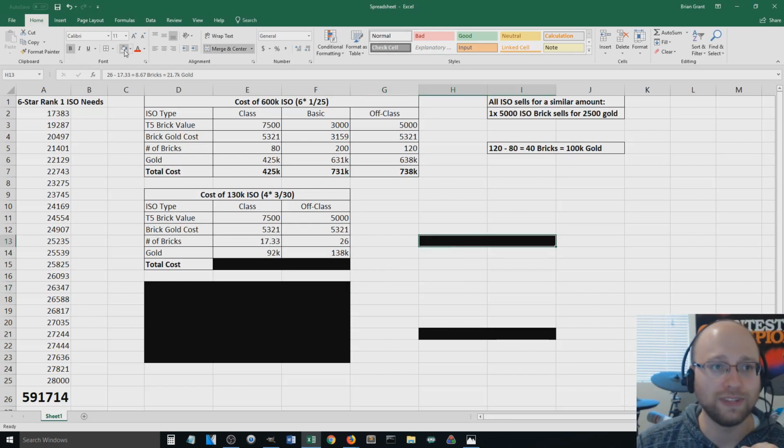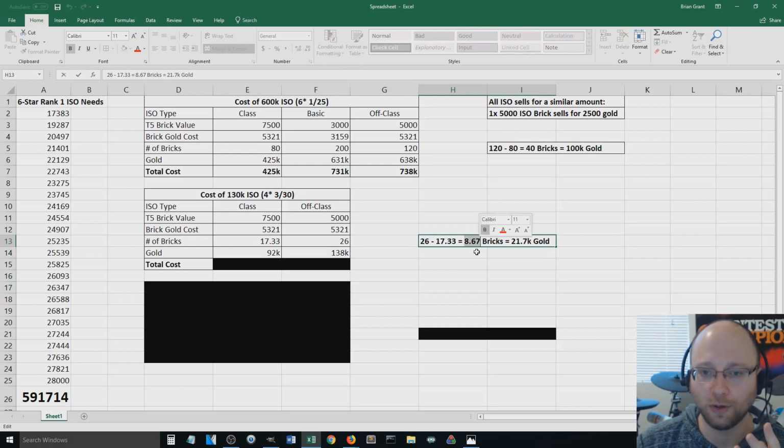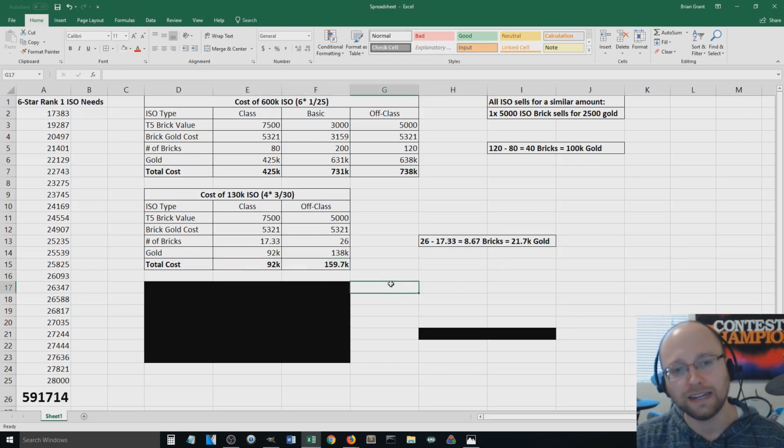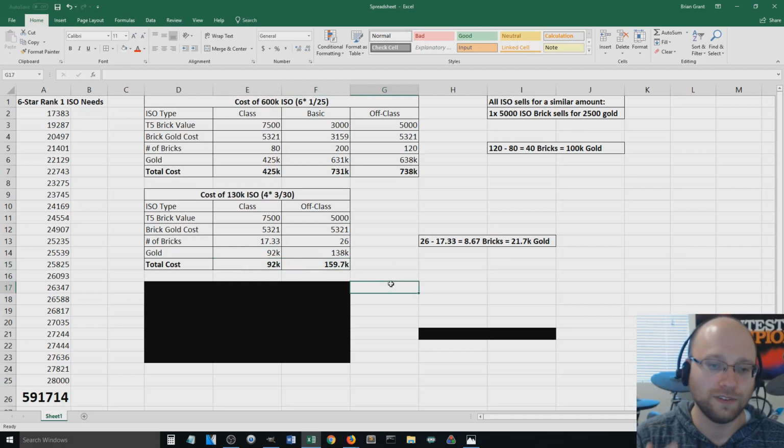But of course you get to then sell off the other bricks that you're not giving to your champion, so 8.67 in this case, which is about 21.7 thousand gold, which means the difference in gold cost between the two is about 92,000 and 159.7 thousand, which, you know, that's definitely a meaningful amount of gold, but that extra 60 or 70,000 gold, I mean, at the end of the day, that's not going to make or break you, right?